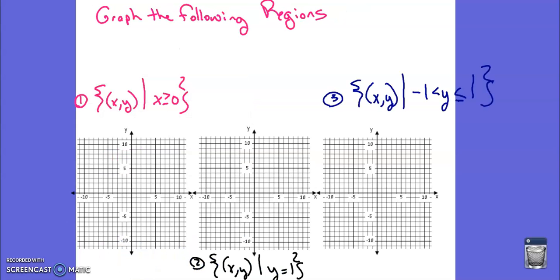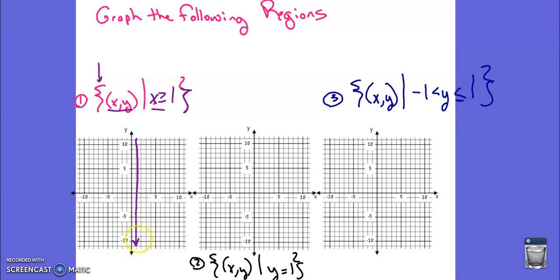All right, so if I ask you to graph the following regions, notice what it is. Number 1, I have the set. Again, braces represent sets, and I'm talking about all of the points where x is greater or equal to 0. Notice all of the x's that are greater or equal to 0, you're just going to be drawing a vertical line. And matter of fact, let me change this to 1 so it's easier to see. So x is greater or equal to 1 is right here.